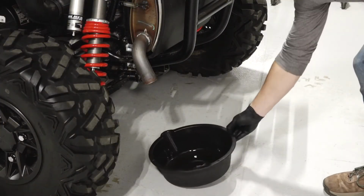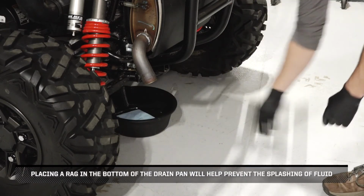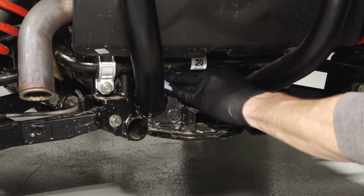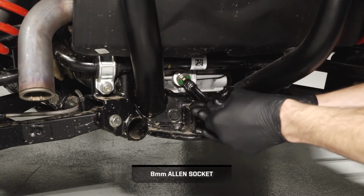Park the vehicle on a flat level surface and ensure it is in park. Next, place a drain pan underneath the transmission. Placing a rag in the bottom of the drain pan will help prevent the splashing of fluid. Then, clean the area around the fill plug on the back of the transmission. Remove the fill plug and set aside.